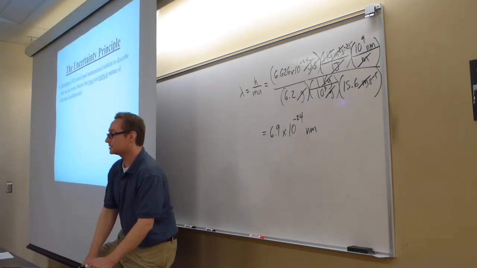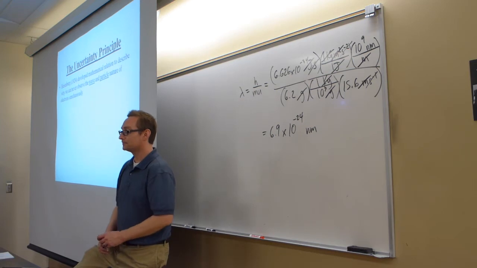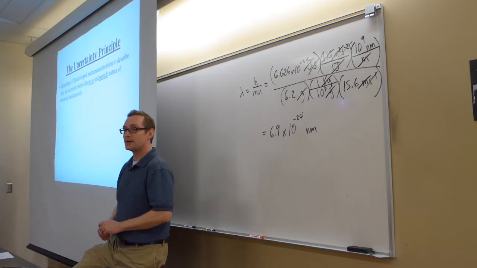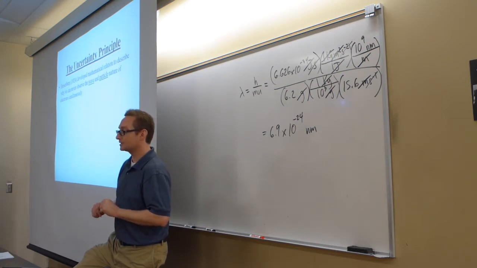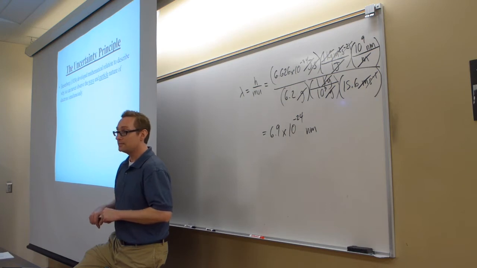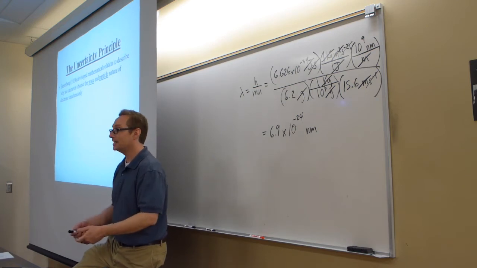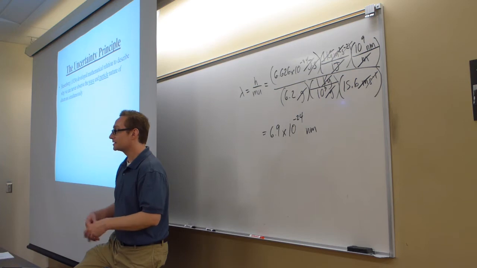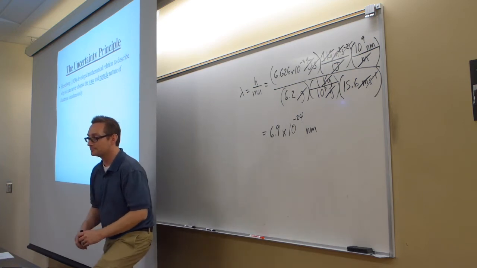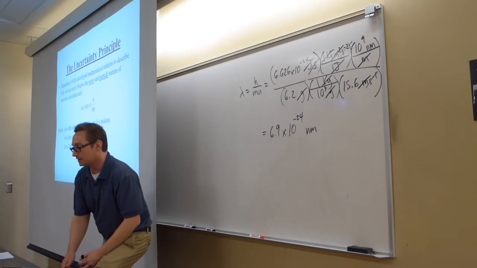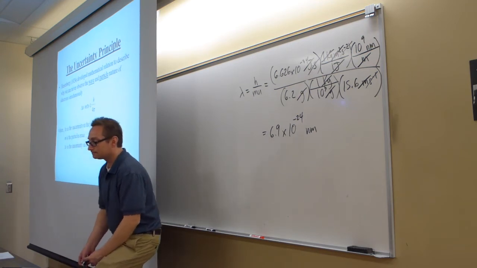Okay, and so this comes up with the uncertainty principle. We're all uncertain about a lot of things, but this is the mother of all uncertainty principles. So Heisenberg in 1924 developed a mathematical relation to describe why we can never observe the wave and particle nature of electrons simultaneously. And if you ever watch Breaking Bad, this is where the name Heisenberg came from. All right, he didn't just adopt it because it sounded cool. This is where it came from, because Heisenberg was one of the grandfathers of quantum mechanics. Okay, so he came up with this equation.